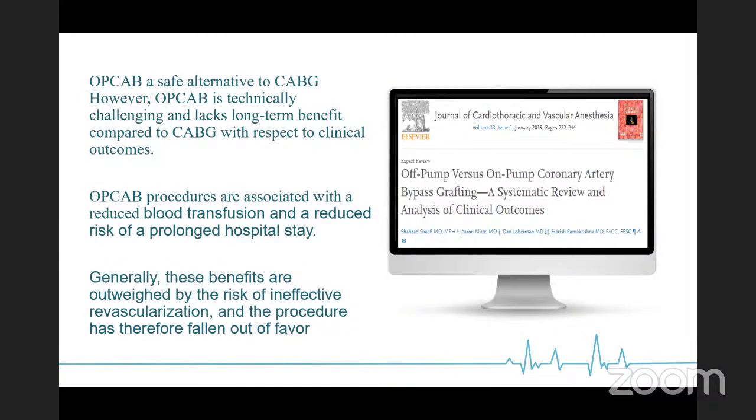So, one of the studies that I've gone through: off pump versus on pump coronary artery bypass grafting, a systematic review and analysis of clinical outcome. This is in the Journal of Cardiothoracic and Vascular Anesthesia. They conclude that off pump is a safe alternative to CABG. However, it's technically challenging and lacks long-term benefit compared to on pump with respect to clinical outcome. So what we can get from these two lines is that it needs an experienced surgeon and it has a higher rate of incomplete revascularization.